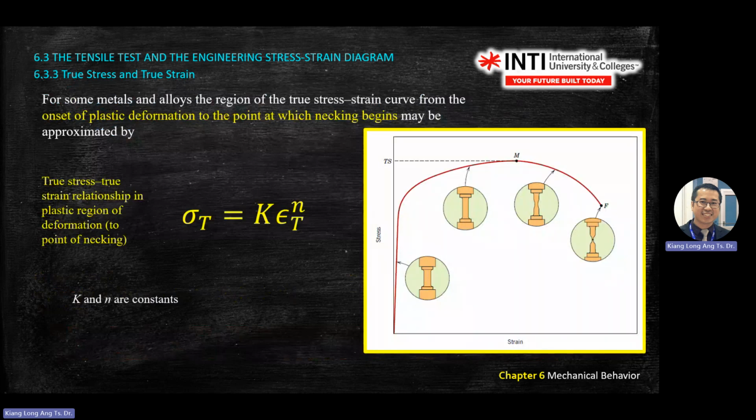Okay, this is just an illustration of necking behavior. If you calculated previously, we have engineering stress equal to modulus Young times strain. But if you're looking in the dimension of true stress and true strain, you need to use this equation: true stress equals K times true strain to the exponent n. K and n are constants that you determine through experiment.